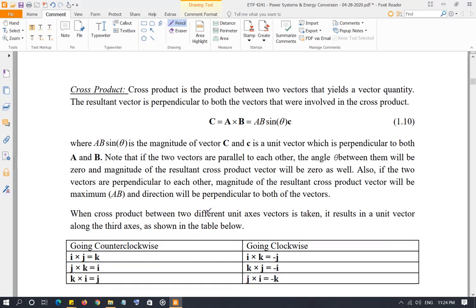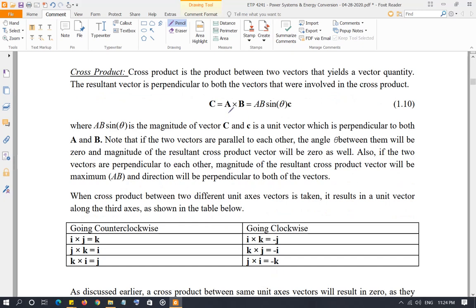Okay, now how do you figure out the cross product between i, j, and k? So this table is going to help you. If you're taking the cross product between i and j, the resultant is k. So if you go counterclockwise, i cross j is k, j cross k is i, and k cross i is j. And if you go clockwise, now counterclockwise and clockwise I'm doing based on our notation of, wait a minute, my pen is right here.